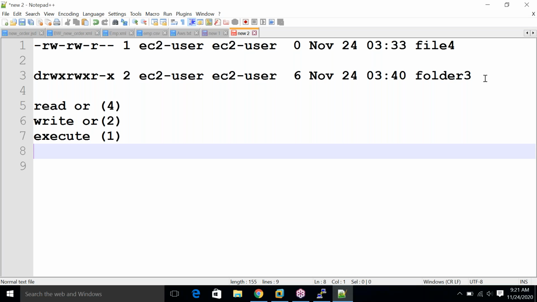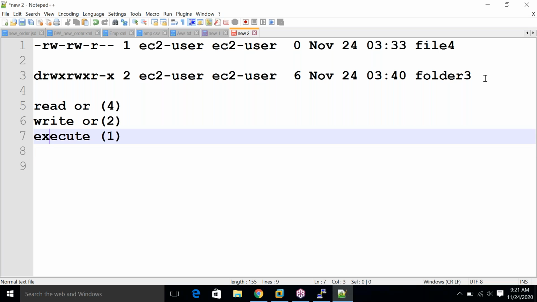Now, here, for file 4, can you highlight the owner permissions? In the first line above. Only owner permissions I'm asking. Who is the owner? EC2-user is the owner. Now tell me the permissions.